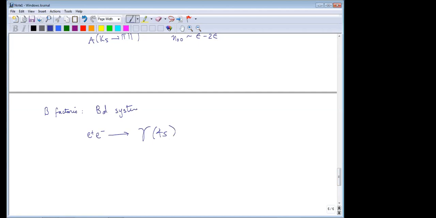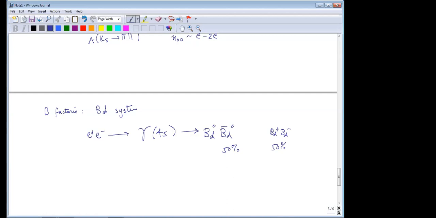The reason why this one's exciting is because 50% of the time it decays into a Bd0 and a Bd bar. By the way, the other 50% of the time it decays into a Bd plus, Bd minus pair. So this is a factory: we can sit right on the resonance and produce huge numbers of these. Basically, we have a high intensity source of this object and can study the system in quite some detail, which they did over the span of more than a decade.